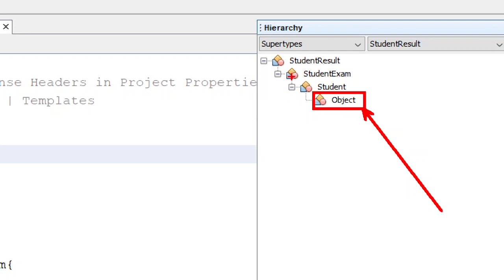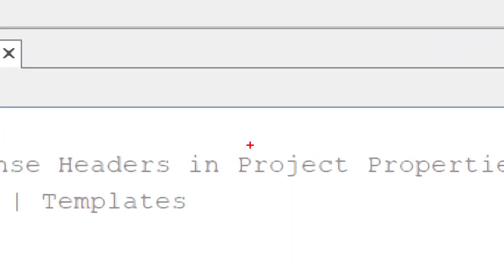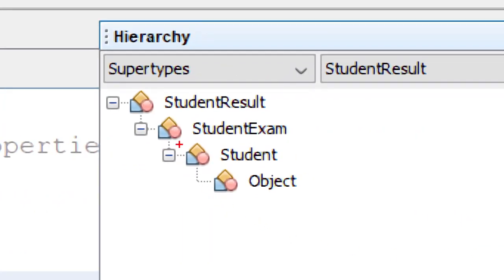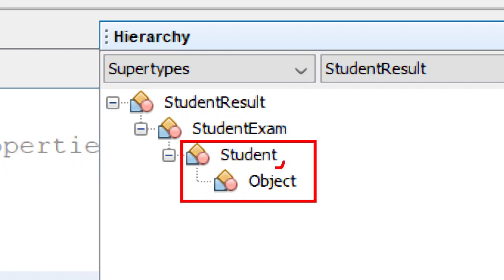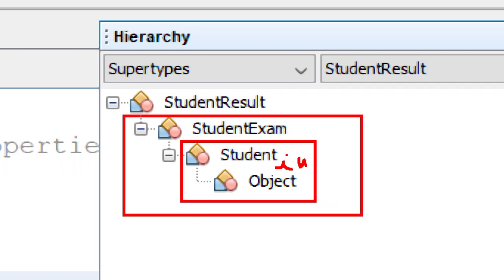Then you have a student, which is what you have created, and this student has the ID and the name. After this, you expanded it and then said student exam. Now student exam is an extension of this.